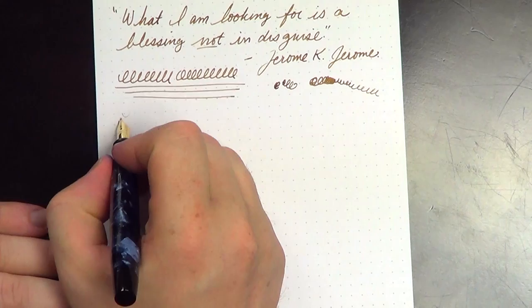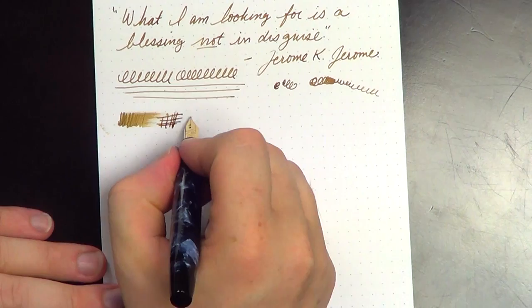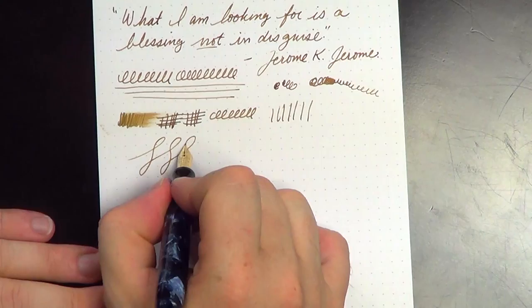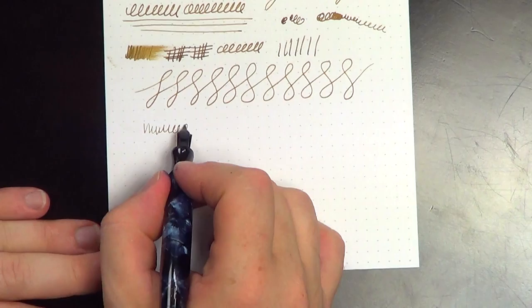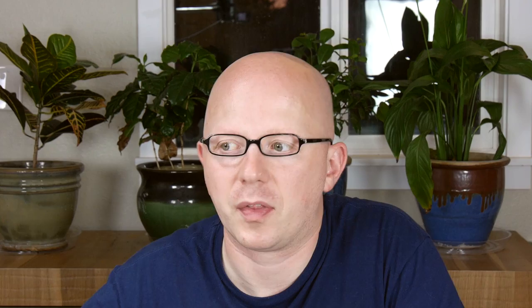Other than that, the pen is comfortable in the hand. It's moderately wet — not too wet, not too dry — just a nice writer. It just kind of floats across the paper. I really like the feel of this nib. Upside-down writing is very scratchy with a fine line, but it works. In terms of line variation, I'm not going to push this one much — it's a rigid nib and it railroads pretty easily. I'm not going to push this nib; it's nearly 80 years old and it wasn't meant to flex, so why bother? But other than that, it's a nice nib.